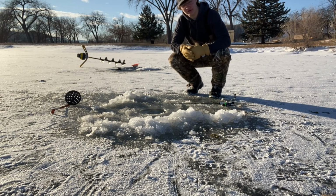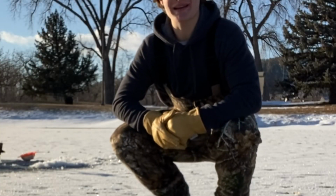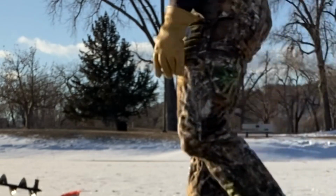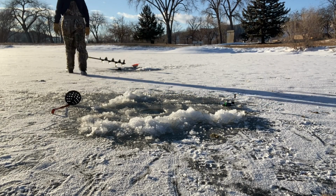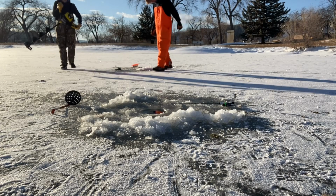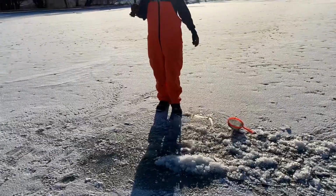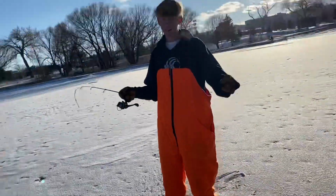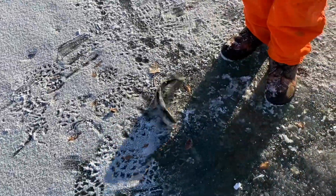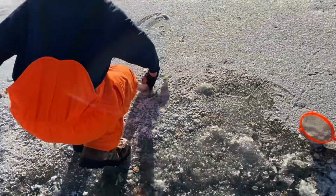So, slow day for Noah Jones. I've outfished him. Big bass, 2 decent-sized trout. I'm that guy. What can I say? Trout. Jones finally gets on the board. Finally gets on the board with a nice little 13. I just got the skunk out of the boat. Finally, bro, got the skunk out of the boat.